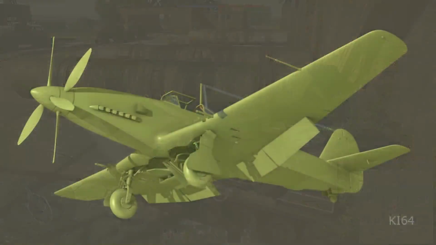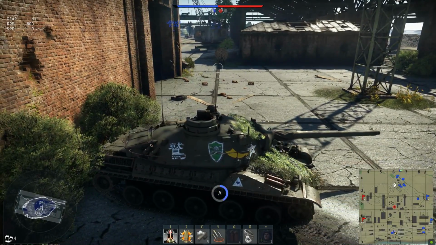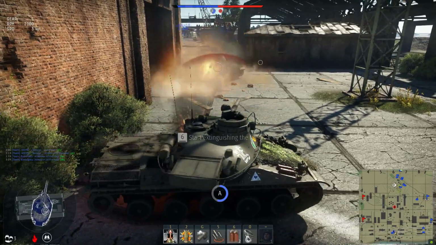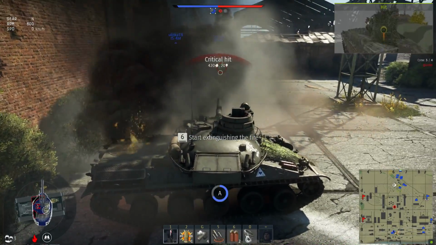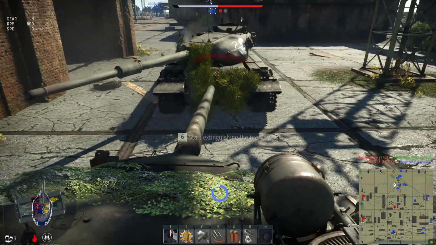After that was the Ki 64, which is technically another twin-engine Japanese fighter. However, this one has both engines in the fuselage, and it just generally looks like an awesome plane. Probably won't perform well, but I very much look forward to it.